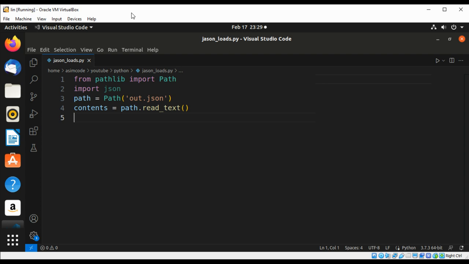Our data file is just a text file. We can read it with the read_text method we have. Then we get the contents back, and we need to pass this content to json.loads.